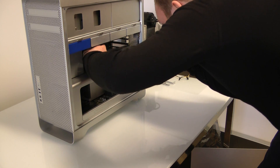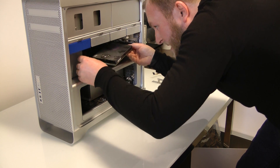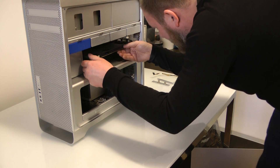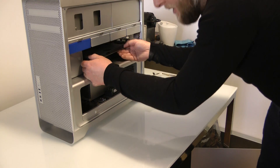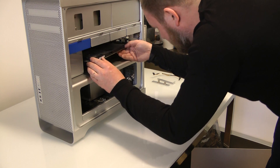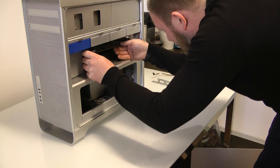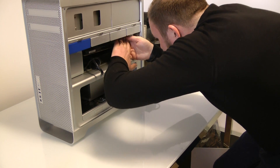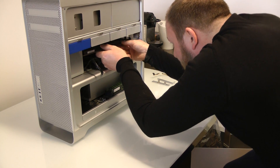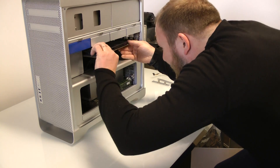In goes the HDX card — it'll still fit above the GTX. It depends how tight you are for space in your Mac Pro. If you've got multiple UAD cards, a USB 3.0 card, or an internal sound card, there's a million different configurations you can do with the classic Mac Pro. Just bear in mind you've only got four slots to work with.